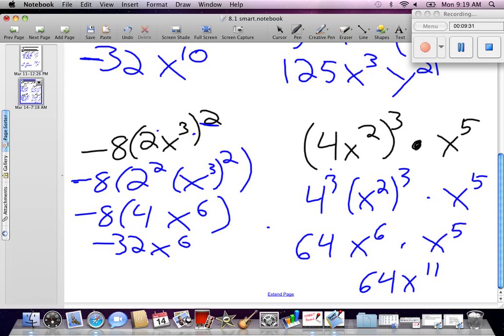That was really good. And see how she stopped herself? She was like, what do I do next? Do I multiply it or do I add it? And then she looked at her rules. So the third rule is up here. 4x squared to the third power, you know we have to take 4 to the third power and x squared to the third power. Kind of like the distributive property.